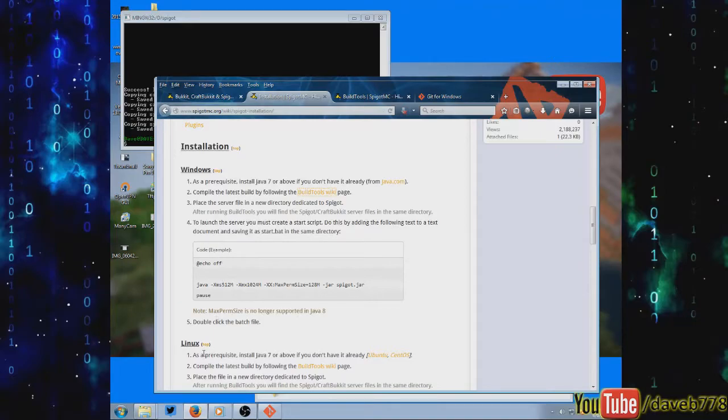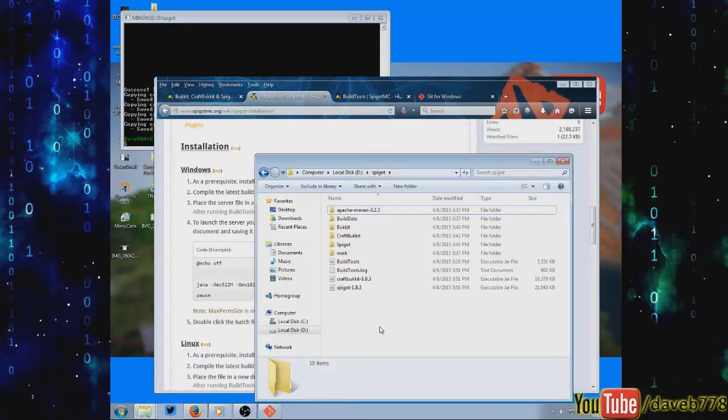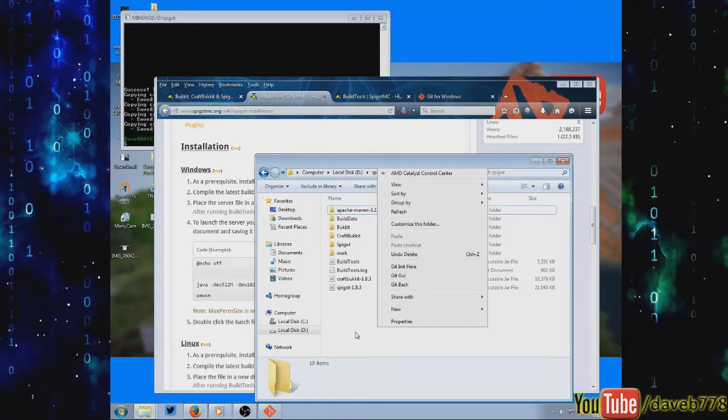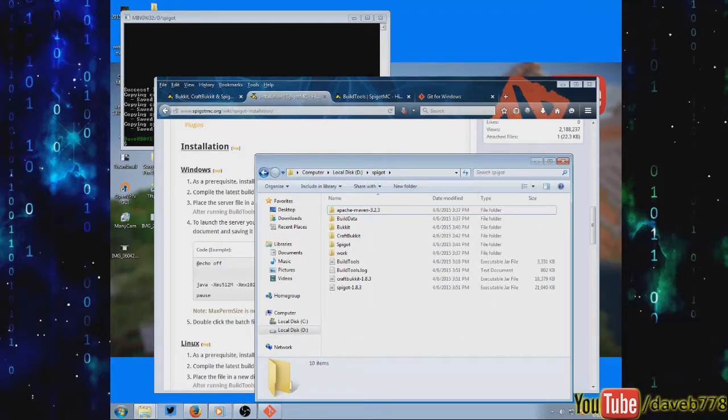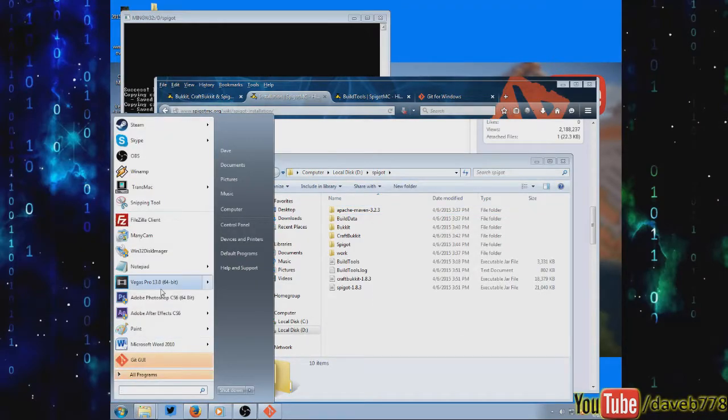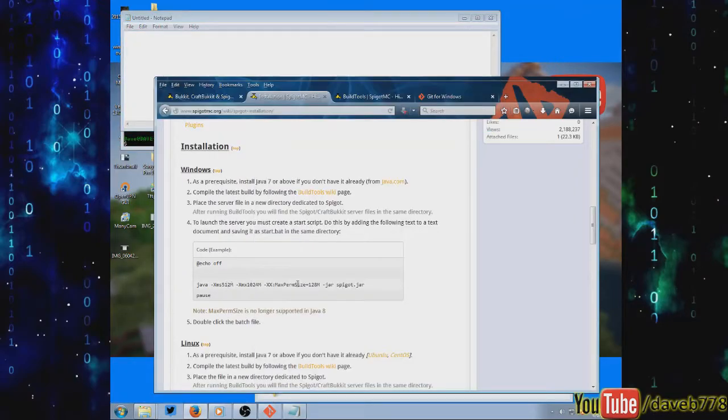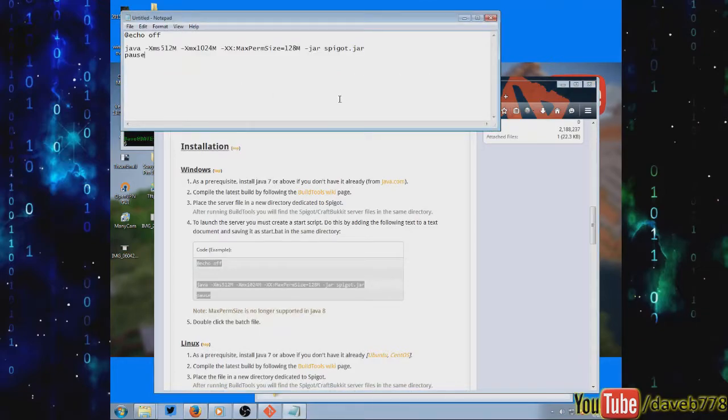So all you have to do is, depending on what's your preferred text editor, Notepad++ or just Notepad would even do this. All you have to do is open up Notepad and type this command in, copy, paste. Now, let me just run through this really quickly. What echo off does is it disables a bunch of the prompts that would come up. I'm going to leave that on because in case it crashes I would at least know why.